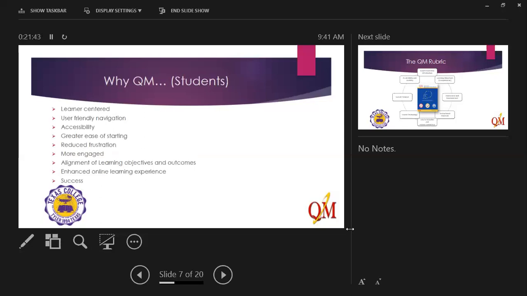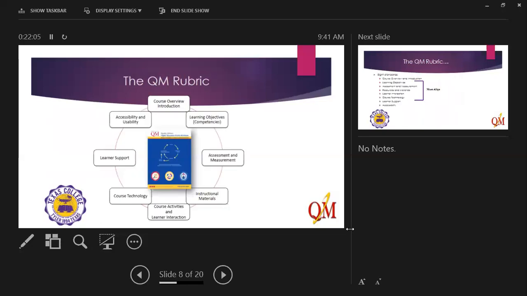And so it's not just important for an institution to become QM certified, or for faculty of that institution to become certified. It benefits the students who are students of that institution and students who get to be enrolled in the courses you get to teach.